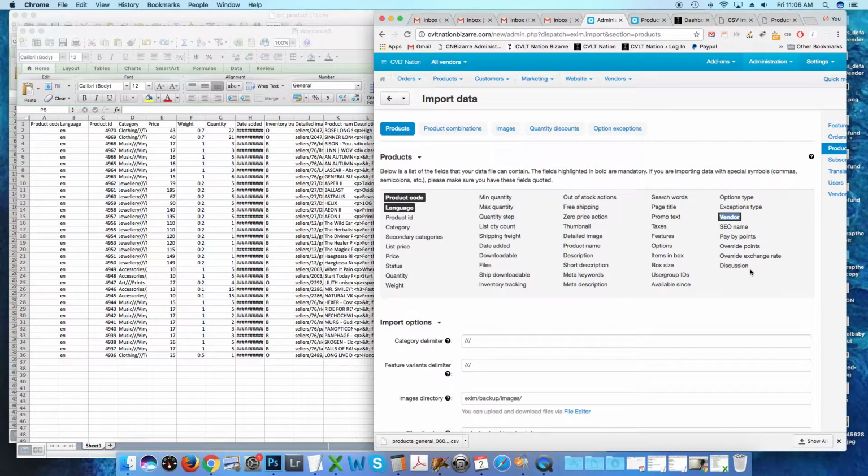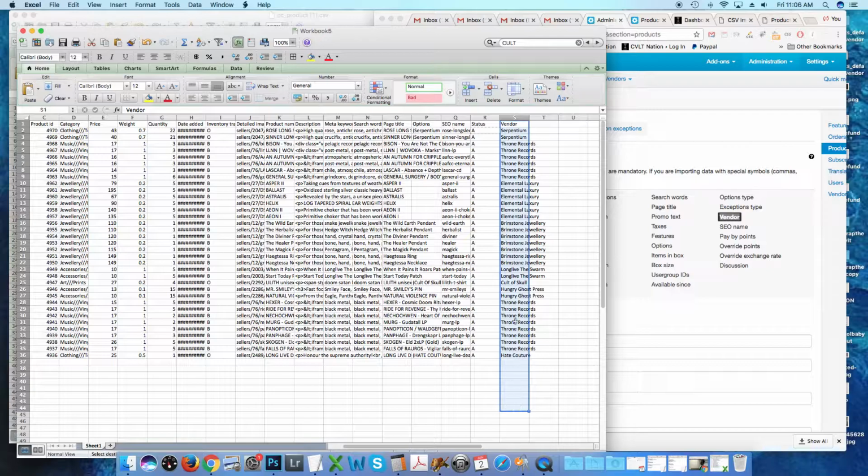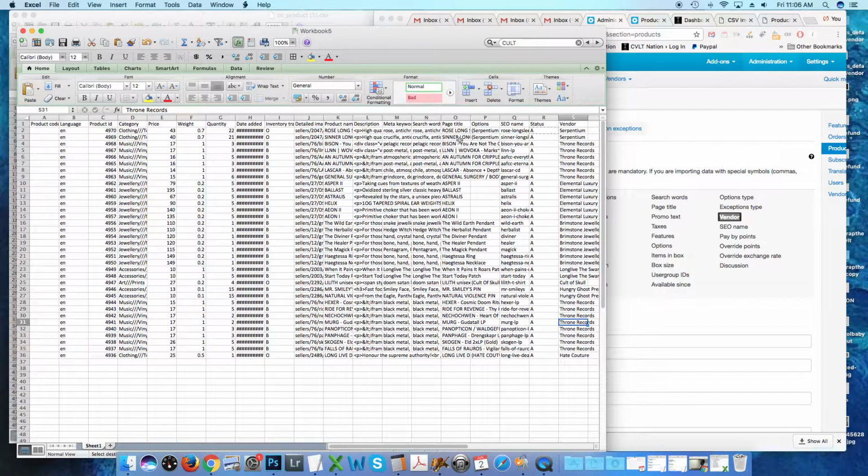Vendor is also required. That's just your vendor name, as you can see in this column here. So let's see, what did I include? I included the product code, which I left blank because these don't have SKUs. Language, English, that's easy enough. It's the same for all of them. The product IDs are for products that were uploaded to our old store that didn't make it in the transfer. So these all have product IDs. You can create your own if you want, or leave that blank. The store will probably assign a product ID.